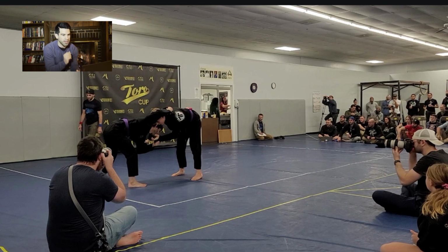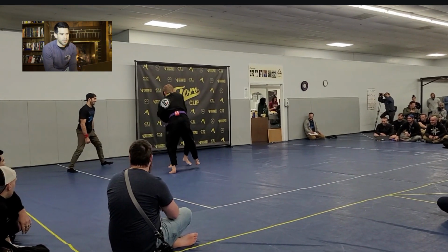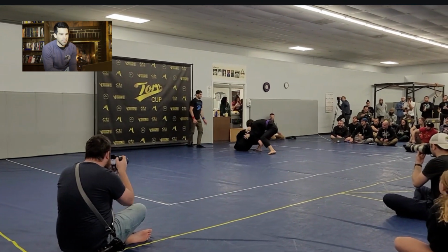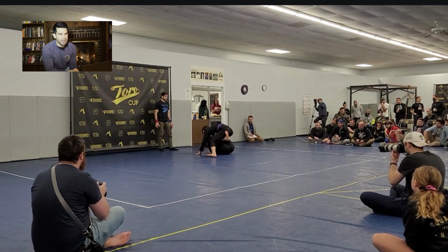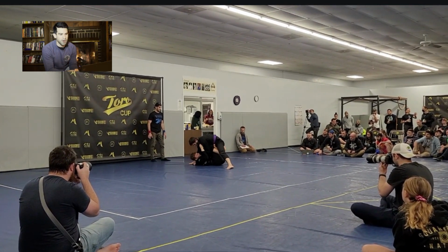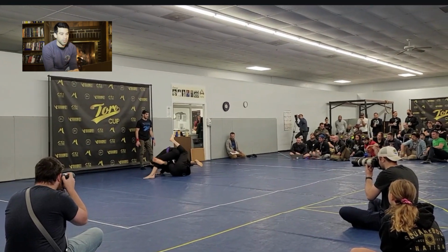So Milo immediately recognizes this. He squares up, and once he sees he can't really take him down, he's defending well. As you saw, he stuffed a double leg earlier. He starts to get his grips, and he pulls guard right into one leg X. So he's got one leg X using the middle hook, and then he brings his foot around, feeds it to his shoulder all the way to X guard. He off balances his opponents, has sleeve control, well, actually lapel control.